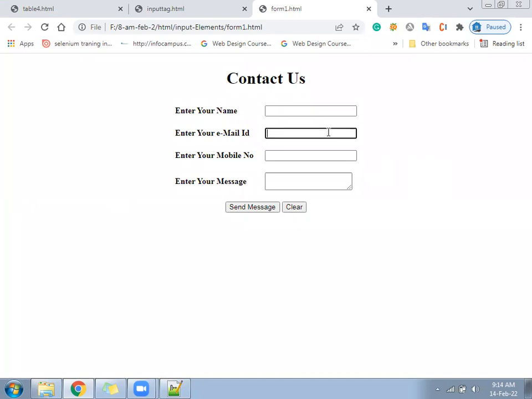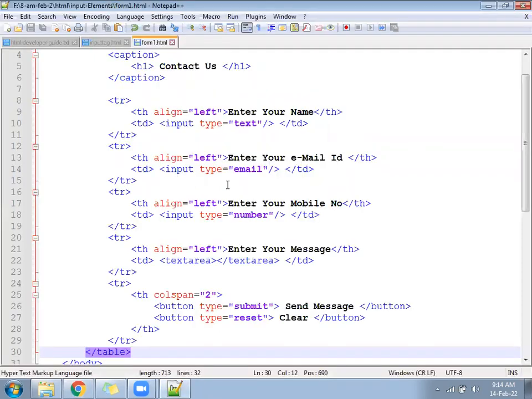Now we will provide a navigation link on the top, so that suppose if multiple pages are there, user can go from one page to other page. From contact us page, user can go to the login page. From login page, user can go to the register page or any other pages. So for that, we have to create another hyperlink. So hope looking similar. Yes, no, your reply should come.